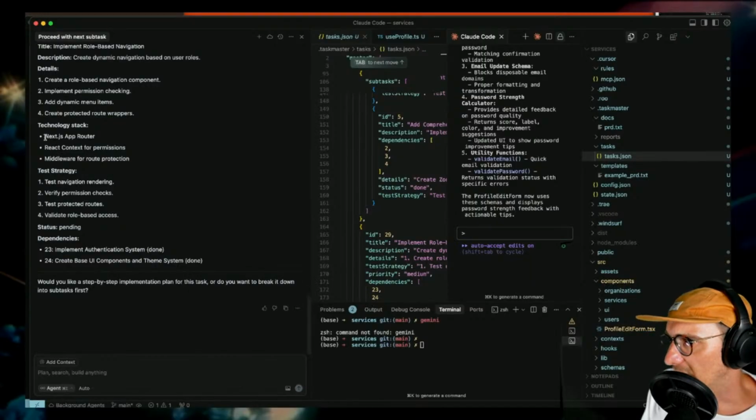It's still doing Next.js. Why are you doing this? Break it down into subtasks.